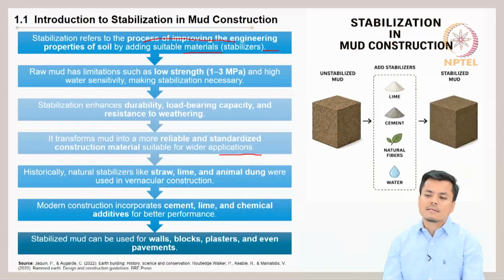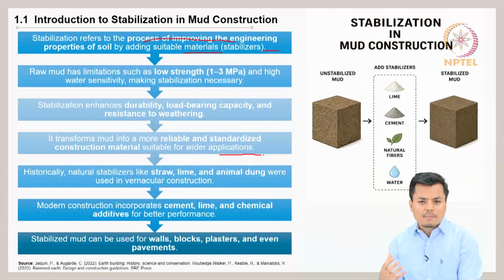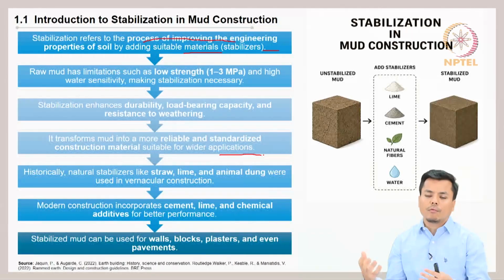Historically, natural stabilizers like straw, lime and animal dung, mostly cow dung, are mixed with the mud, and then that is applied as a daub or as a plaster on the wall surface or even on the floor. In many of the rural areas, we have seen the use of these commonly available materials which act as a stabilizer in earth construction. So there may be some foul smell, but then you have to look into the percentage of these stabilizers that you add. So that is why an informed decision has to be taken, so that these issues that are mostly seen in such stabilizers can be avoided.